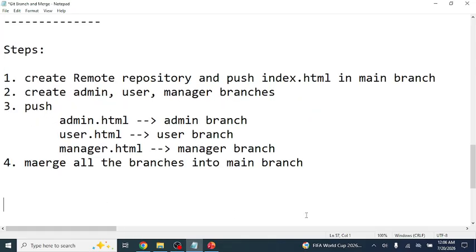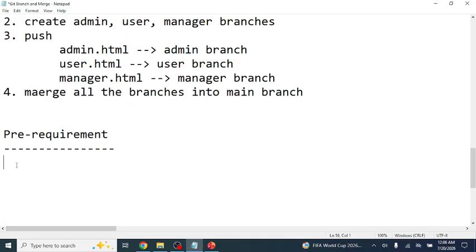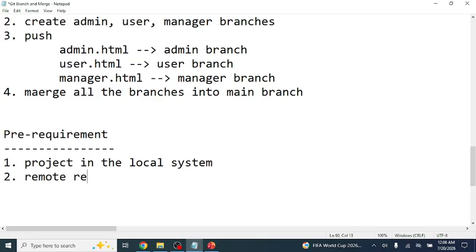To do this example, the pre-requirements: first one, the project in the local system. Second one, the remote repository. First, complete the pre-requirements.